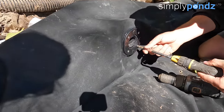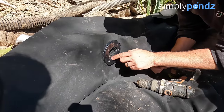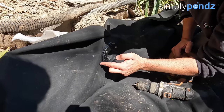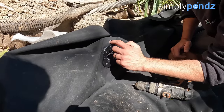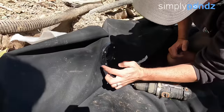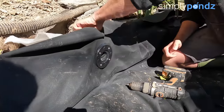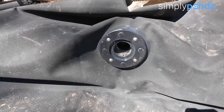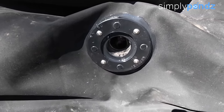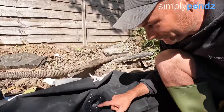Just a few turns till you feel a bite, and then I just smooth out the middle and then on the outside as well. Okay, and that's it really. Nice and smooth, nice and neat. Didn't take overly long and went in first time. So it's just a quick video of how we install the tank liner connectors.